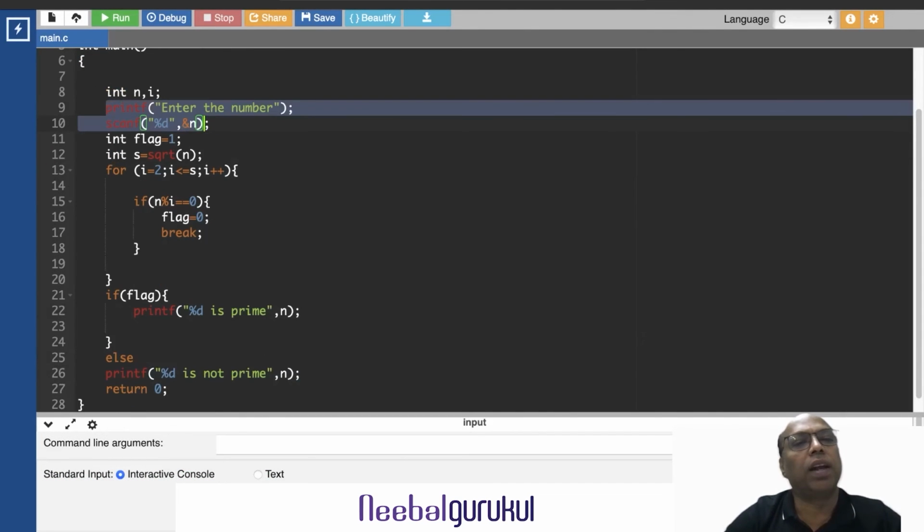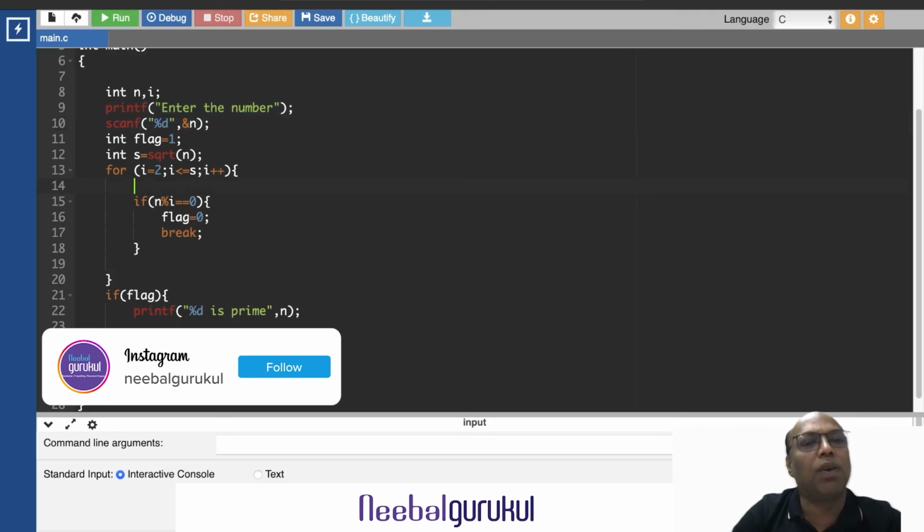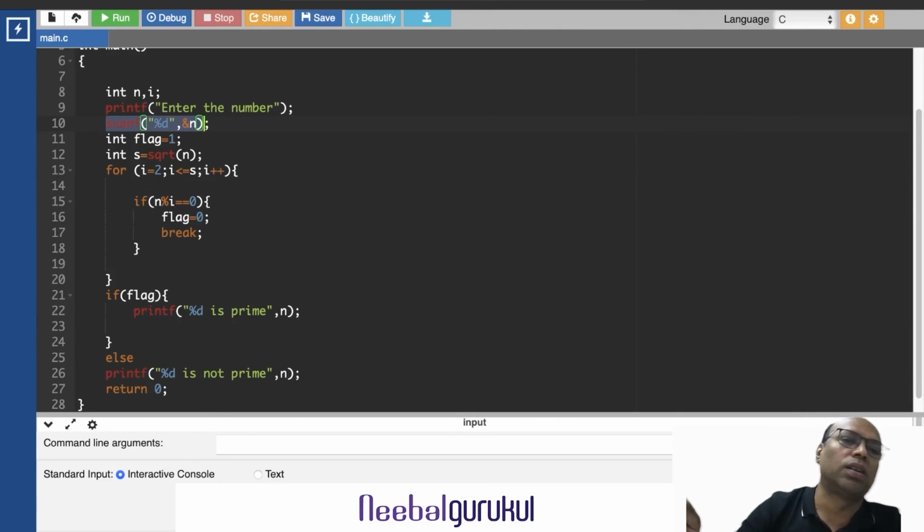So now I want to find all the prime numbers from 1 to 1000. In this code, I am giving only one input, correct? But you need to give how many inputs? 1000 inputs you need to give. And it's going to be in a sequence. So you can substitute the loop. That's what I'm going to do.